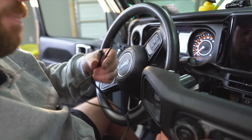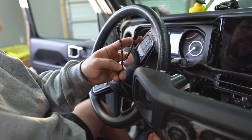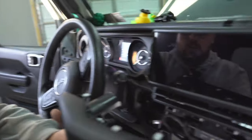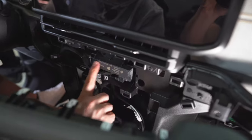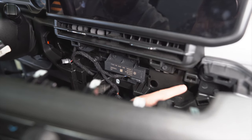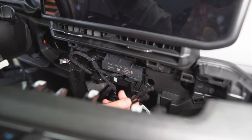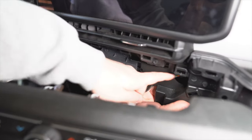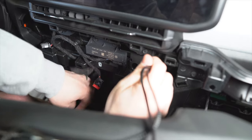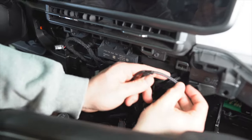Once you have all the wiring run and the new switches installed, grab the two ends of the interior harness — one for the CAN bus connection and one that connects to the harness we ran through the cowl. Since this is a 2024 Wrangler, the area behind the panel is a little different than a 2018–2023 model. Run the connecting harness behind this piece of plastic and up through the opening, pushing it through so you can pull the wires up and connect them.